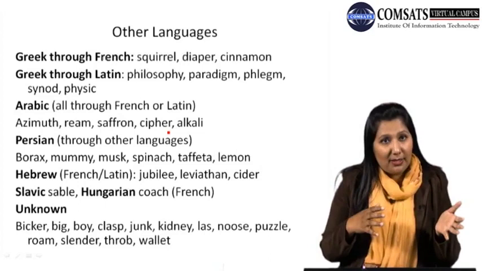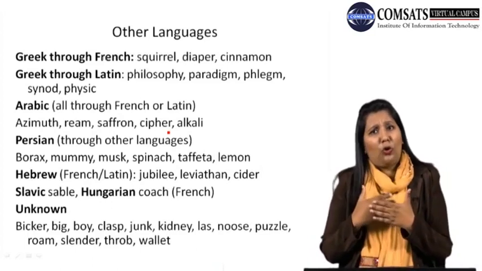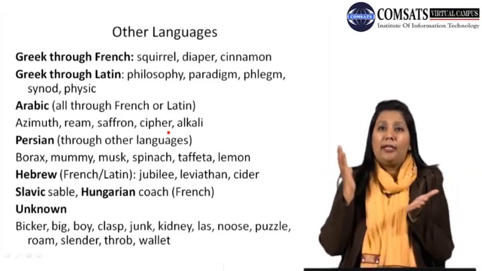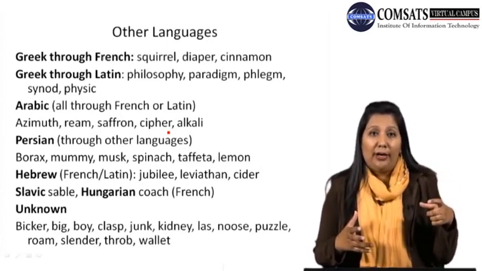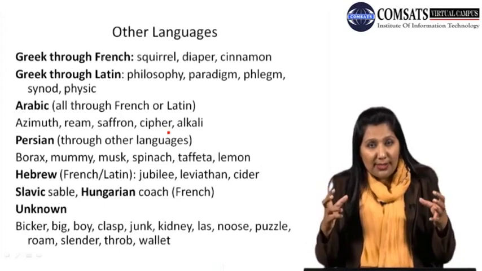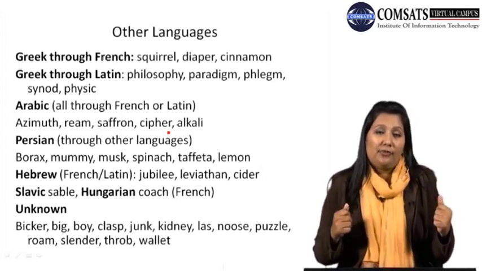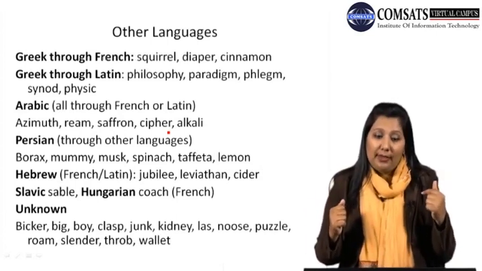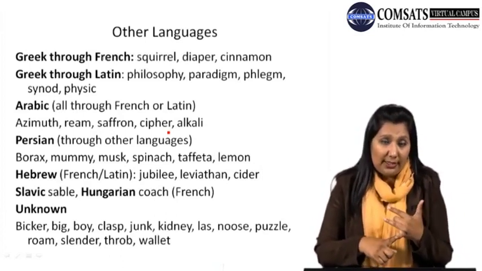Then we moved on to the vocabulary items. Within vocabulary, we see that English is a language that has a long list of so many things. It is a combination of so many languages, and the largest influence on English was that of French. We have looked at a graph of 1,000 words that were added over 350 years. We have seen that French has influenced almost every field of the life of English. Then we also looked at the Scandinavian influence. We have also looked at the Celtic influence.